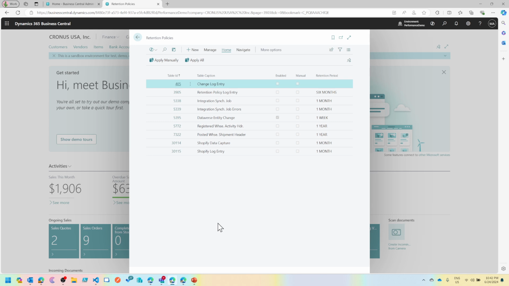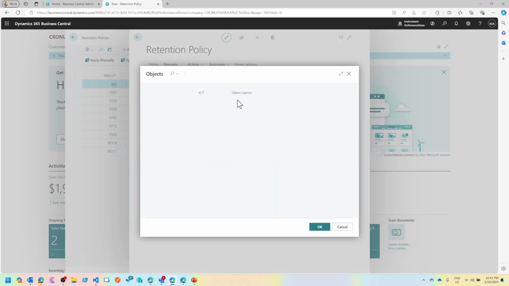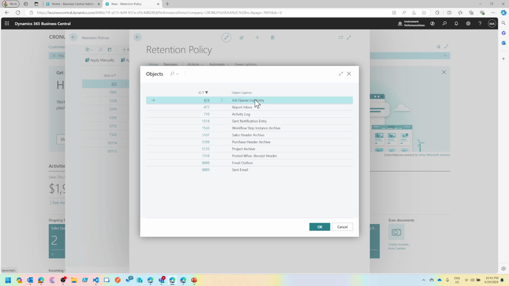So now job queue entries are created and they execute. And if you have a lot of job queue processes running, based on their execution, it generates a log entry for it. And I would not like to manually work and delete those entries with the help of my partner by doing some customizations and all. So you can use the retention policies. Just open the new card as I did, and choose the table from the table ID list. The first table that you see is job queue log entries. There are some tables, we'll talk about what these are and all.